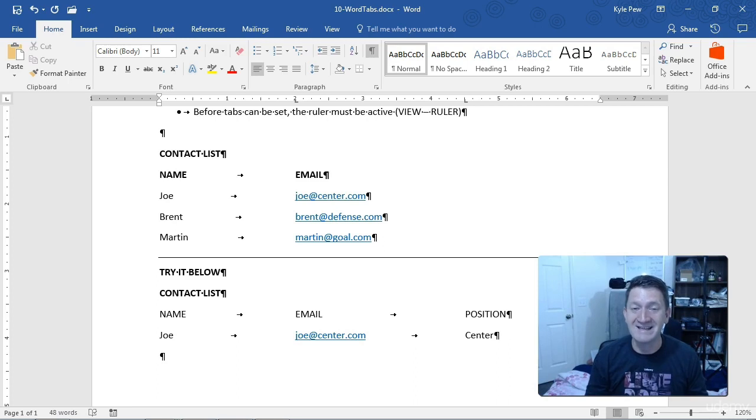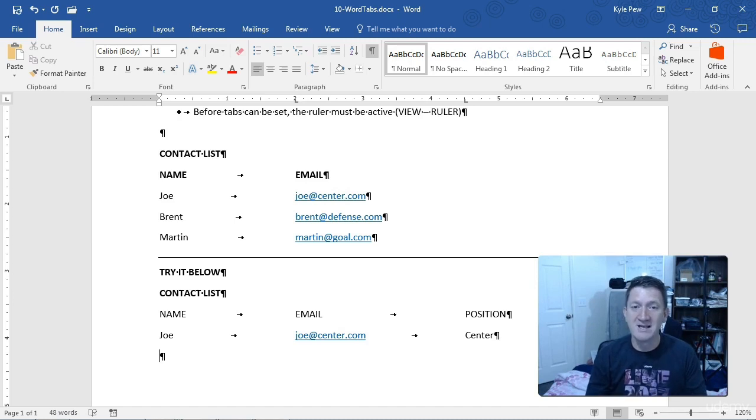And you're going to get inconsistency in how many spaces or how many tabs you're pressing to get to a specific spot. Here, I know I hit once, it gets me to the 2-inch. I hit it again, gets me to the 4.5 inch. Nice and clean. So try this out.